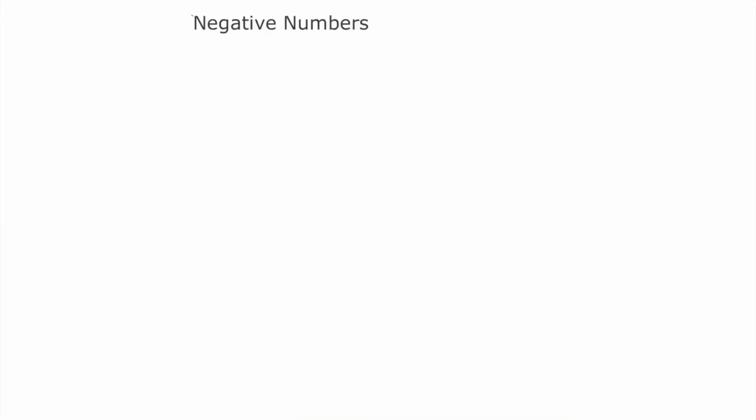So negative numbers are numbers that have a minus sign, like -3, -1, -2, etc. So let's go into adding and subtracting negative numbers. The answer will depend on whether there is more of the positive or more of the negative. So the rules are quite different to multiplying and dividing them.